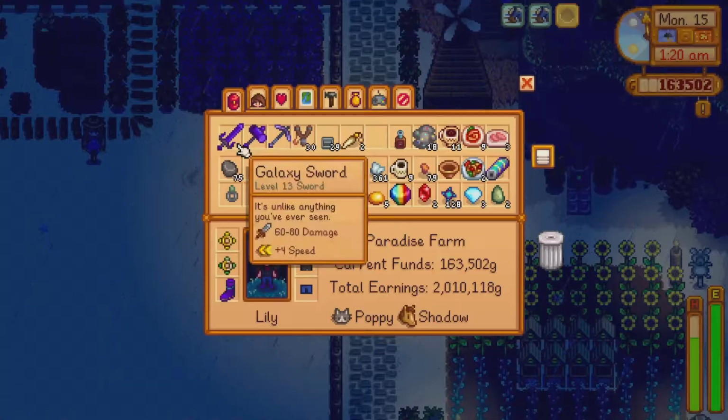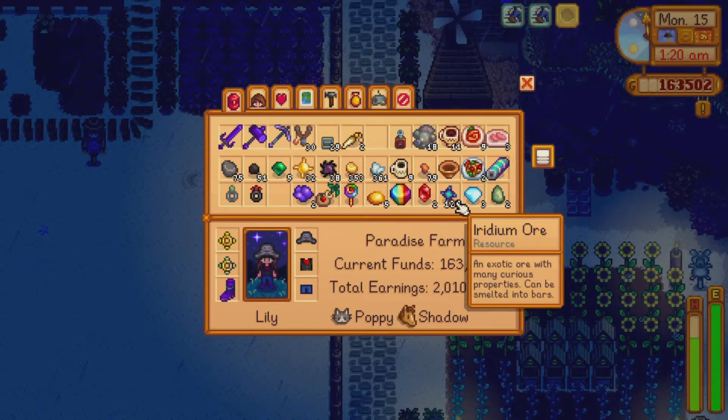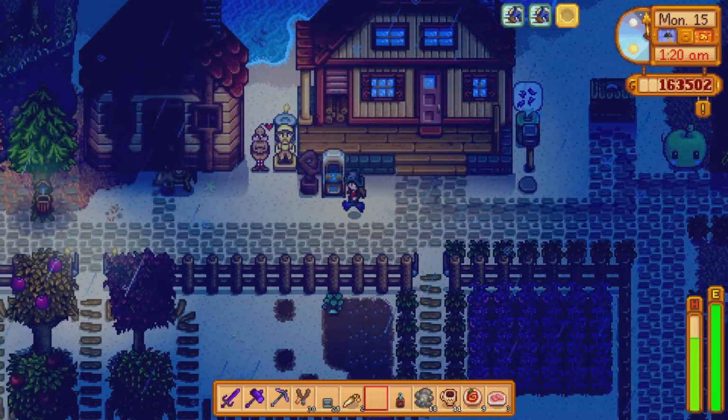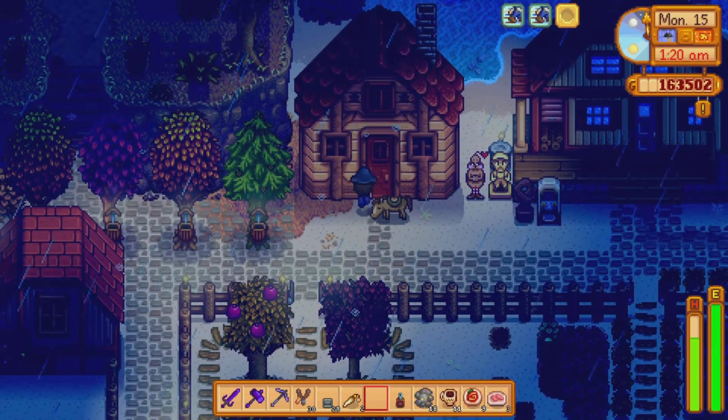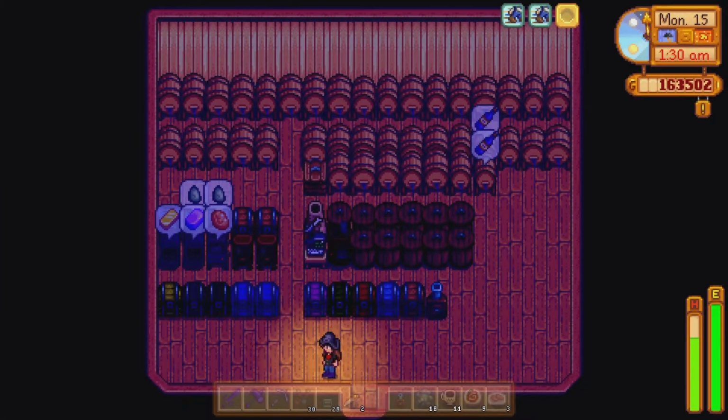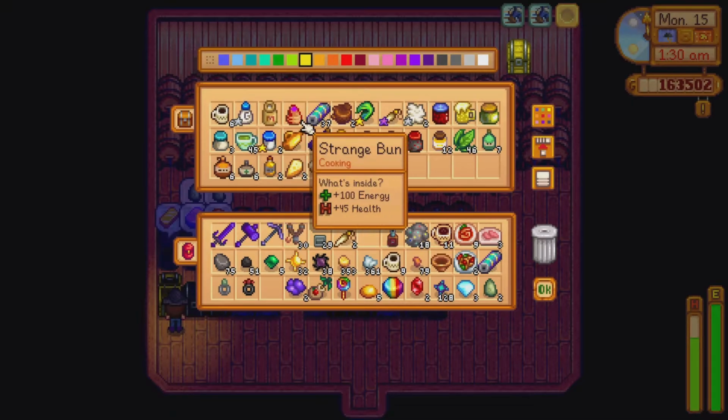All right. What did we end up getting with? 128 iridium ore, not bad, considering the fact that I wasn't actually aiming for a Skull Cavern run when I first woke up this morning, so not too bad. Not too bad at all.